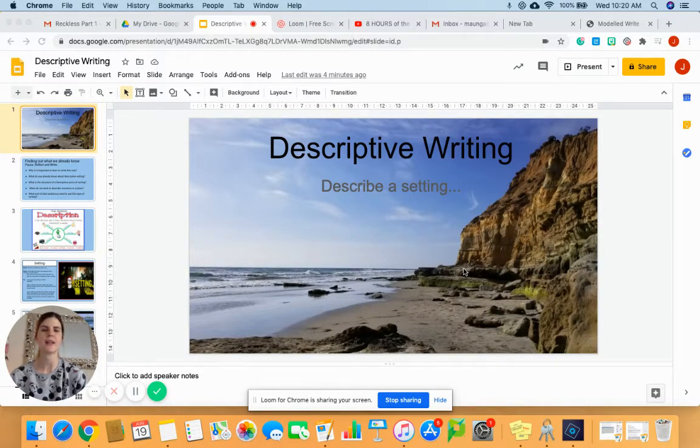We are going to look a little bit at descriptive writing. Now I know some of you might say, but we've done this before, we know how it works, but my idea for today is to really focus on how to write the correct setting, because so often we tend to forget how to write and we keep the setting in the back of our minds. So let's have a quick look.